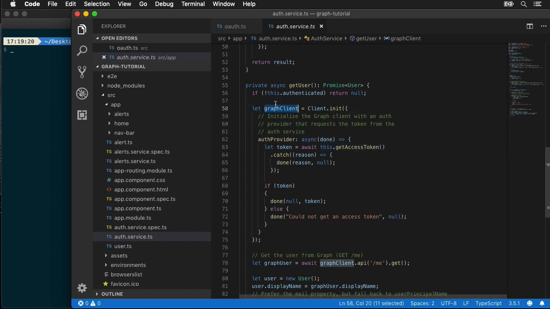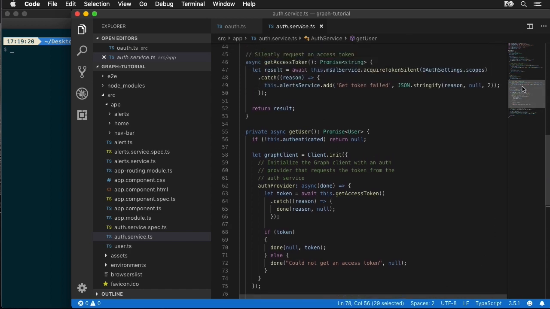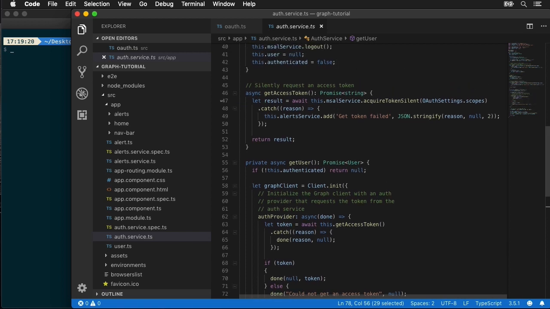That's going to give me my graph client, which I'm going to use to fetch the current user. And if you see up here, this is getting the access token. I'm simply going to call the MSAL service's acquireTokenSilent to fetch information about the current user.